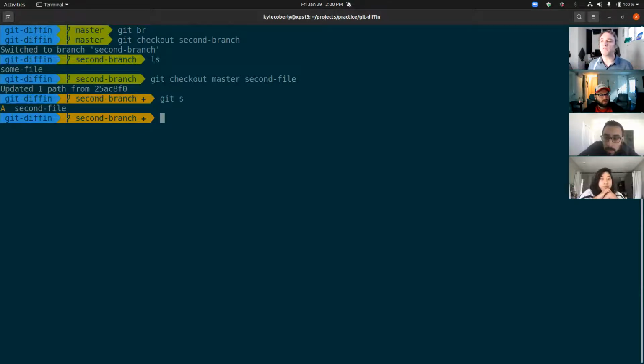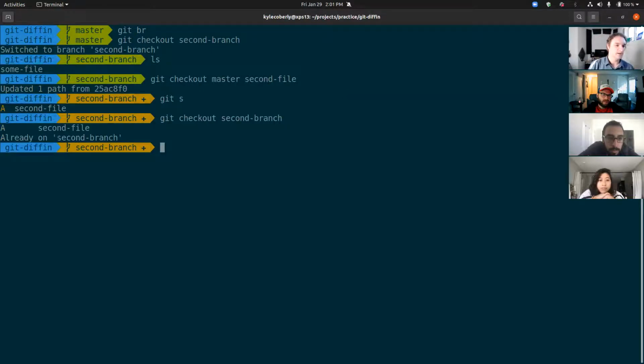They don't have to be new files either. You can go, I want all the changes from the README. So it's git checkout, the name of the branch you want to pull from, and then the name of the files. You can do more than one that you want to grab that version of. I'm assuming you could also just put dot and it would just bring them all. Yeah, maybe. Let's see. If I do git checkout second branch, that's going to reset me back to whatever I had before. Oops. I can just get rid of second file.